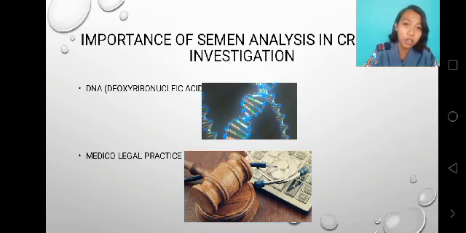So, DNA or deoxyribonucleic acid can help in successfully linking semen to a suspect. Matutukoy ng isang investigator kung sino yung pumatay. Kunyari, habang sinasaksak niya yung isang biktima, nadungisan din siya, or may naiwan na buhok, or kung nirape niya naman may iwan na semen. So, based doon, kukuha sila ng sample, tapos malalaman nila kung sino yung pumatay.